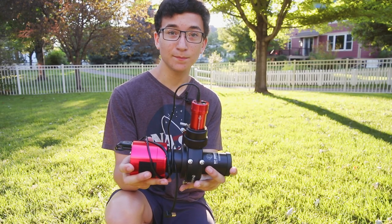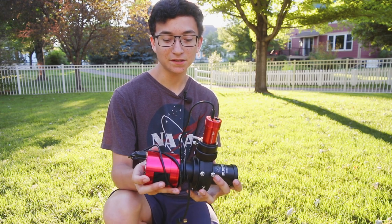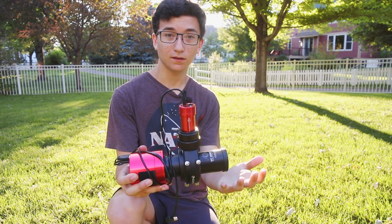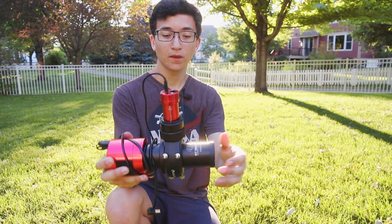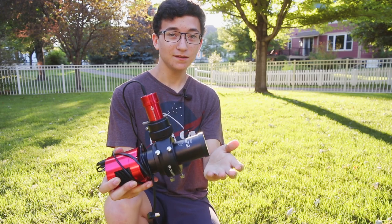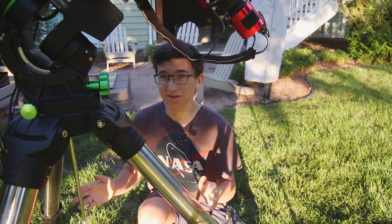As for the camera and imaging train I'm going to be using to capture the Veil Nebula, this is the same standard imaging train I've used on my big telescope many times. I have my dedicated ZWO ASI 294MC Pro camera with an L-Extreme narrowband filter inside, which blocks out most light pollution and other wavelengths of light. I have my Celestron OAG — an off-axis guider — which allows me to attach another camera that locks onto a star for guiding. And here is my focal reducer, which takes my 2800mm of focal length and multiplies it by 0.63, giving me 1800mm — much wider and more suitable for a big nebula like this. With everything taken care of during the day, I can't wait to get imaging tonight.